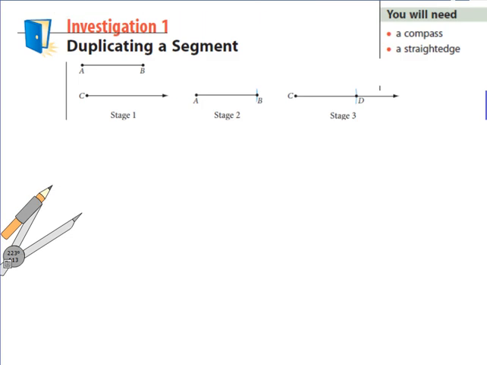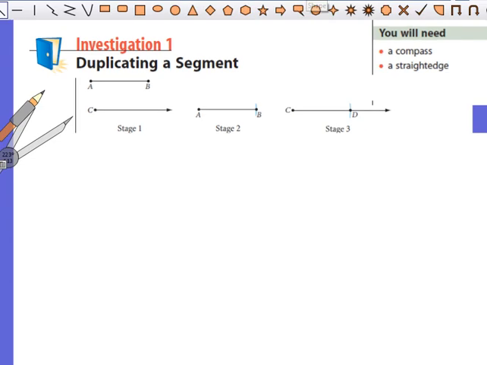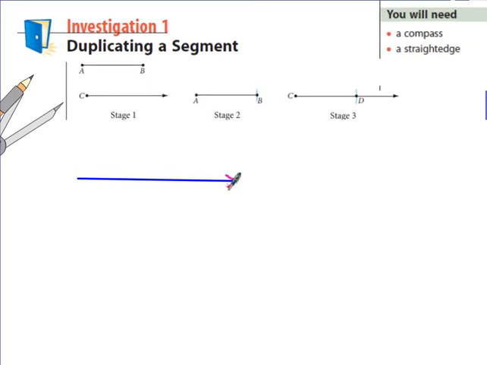You should have your compass out and your straight edge, whatever that is, and we're just going to follow the steps. Looks like stage one is to draw a ray, so I will do that. And you'll notice that I won't always put an arrow at the end, and I won't always put a point down here, but it gets you a place to look at, and if you are going to draw a point, make it small, so you're just looking at that very end. We want to measure the length from A to B, so I'm going to use my compass to do that, and that's going to give me that most accurate measure.